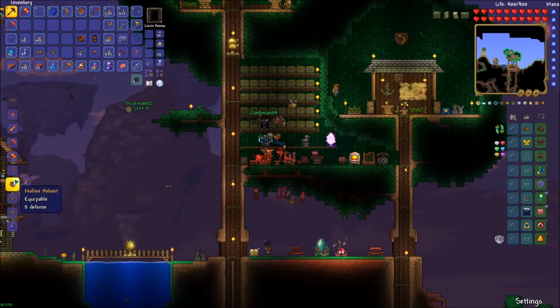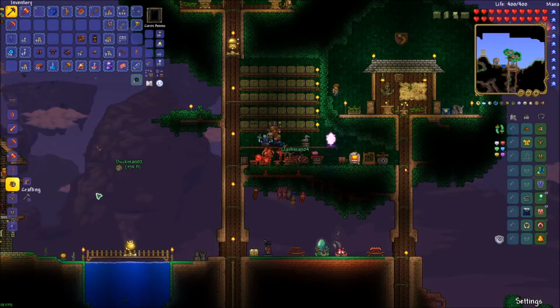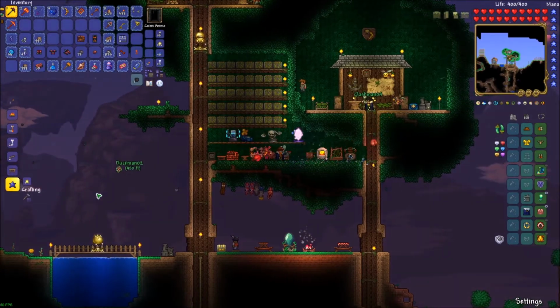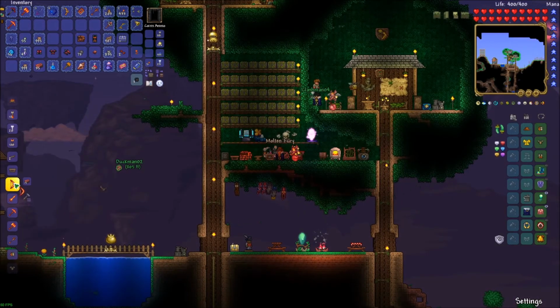Alright, boys, we now have Molten Helmet, which means 45 defense becomes 51! Yeah! I would have 51 if I had everything warding. And I also don't have the shield. I'm gonna make a Molten Fury here quick, too.